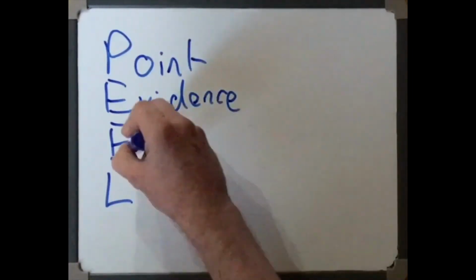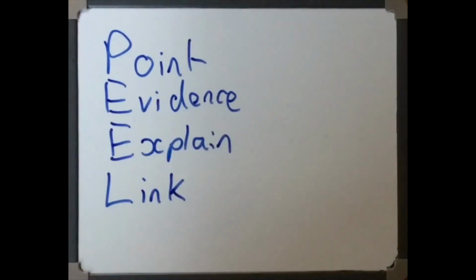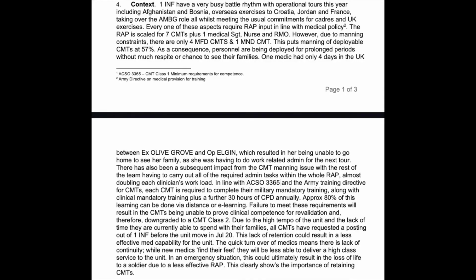By the end of the paragraph, the recipient should be under no illusion that there is an issue which needs rectifying. A method we can use to structure our background paragraphs is the PEEL method. This is a useful tool in both written and verbal communication. Essentially, we make a point, we evidence that point, we then explain the point, and finally, we link it to the main subject. Relating this to our example, the point is, overworked medical staff is causing a lack of retention and subsequent loss of med effectiveness.